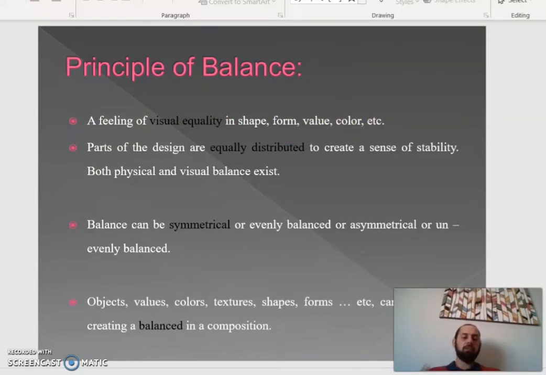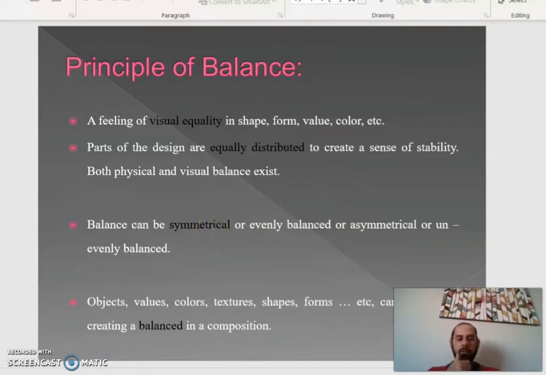Feeling of visual equality, the visual balance. Parts of the design are equally distributed to create a sense of stability. Both physical and visual balance exist. Balance can be symmetrical or evenly balanced, or asymmetrically or unevenly balanced.